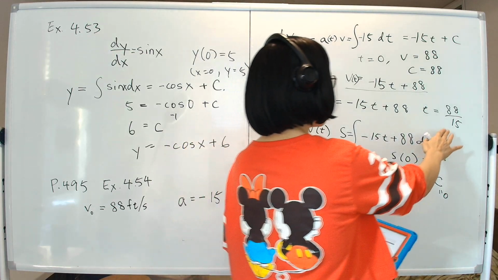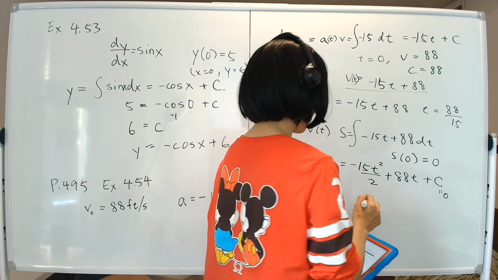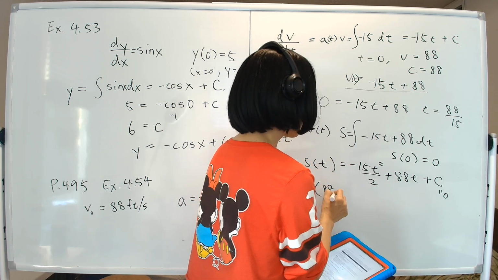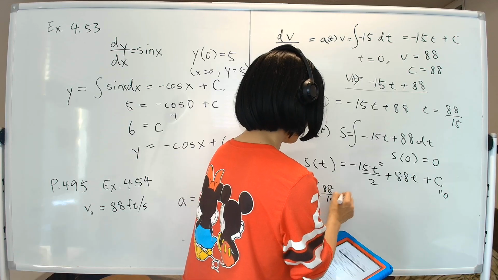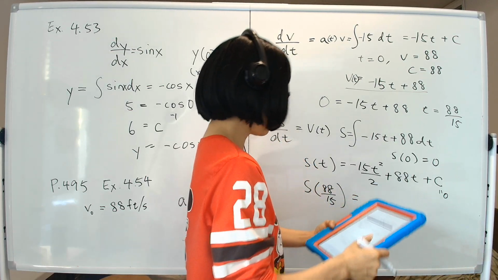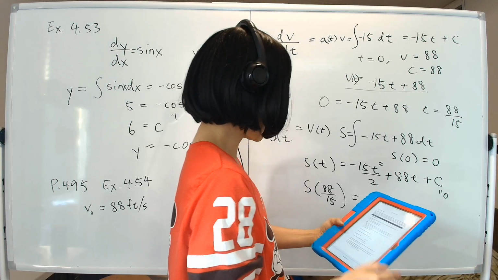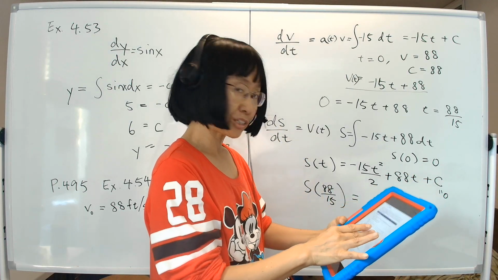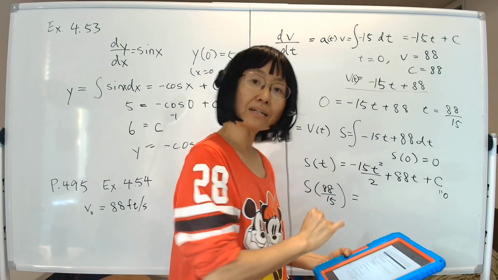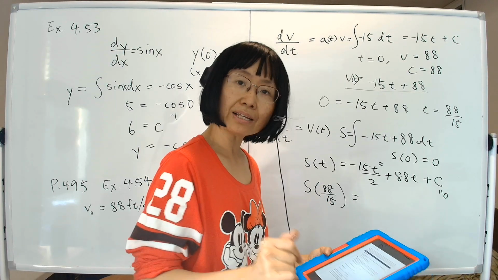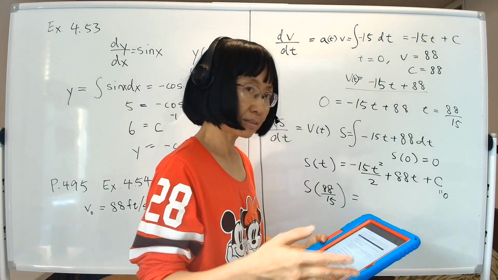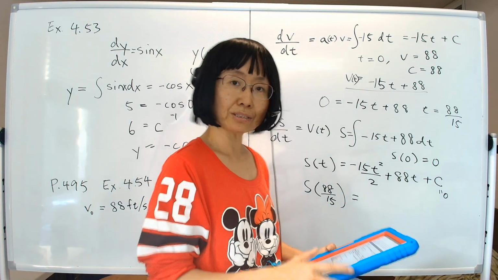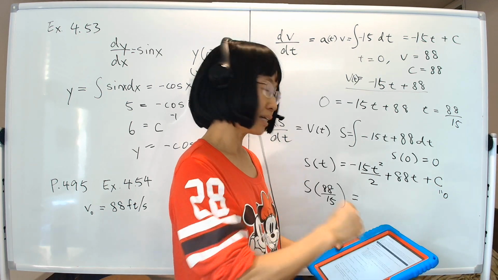And then we have to plug in t equals 88 over 15. So what is s of 88 over 15? Plug that into the t, and we'll get some kind of an answer, which I'm not going to plug in right now. So please plug it into your calculator, and make sure you get it right. If you don't get it right, that means you are using the calculator wrong. You're pushing the wrong button or something. You need to look over your calculator menu and make sure you get the thing right.